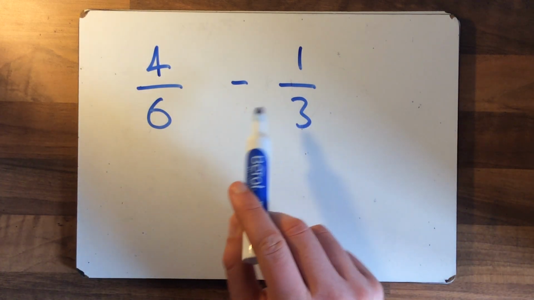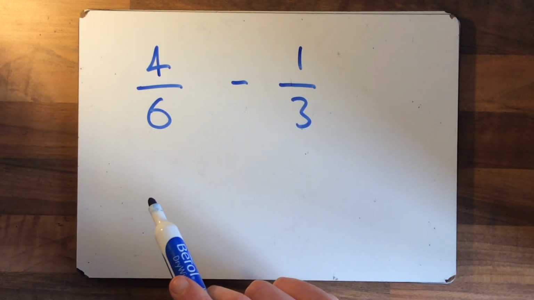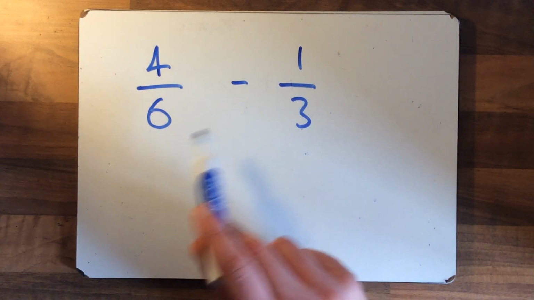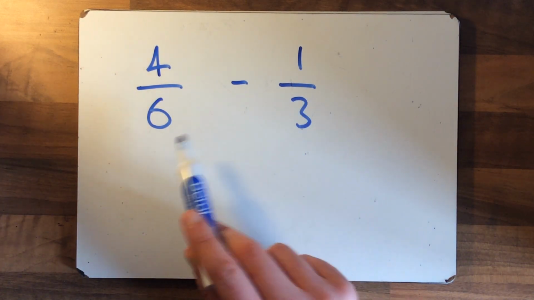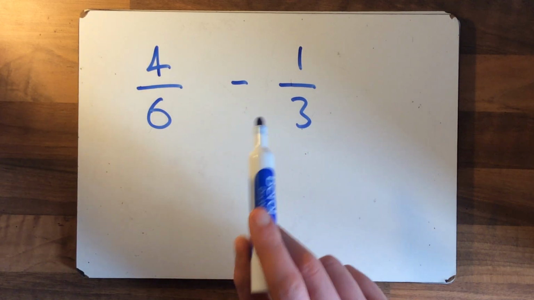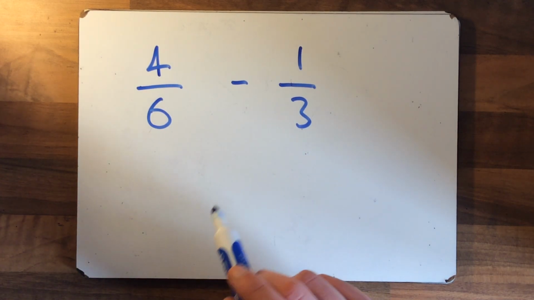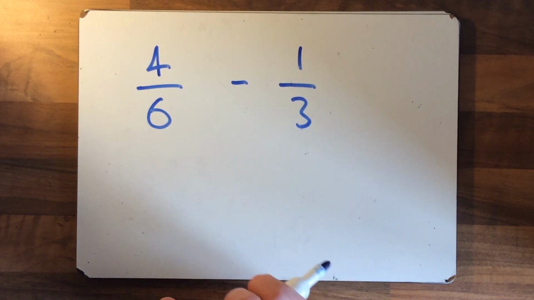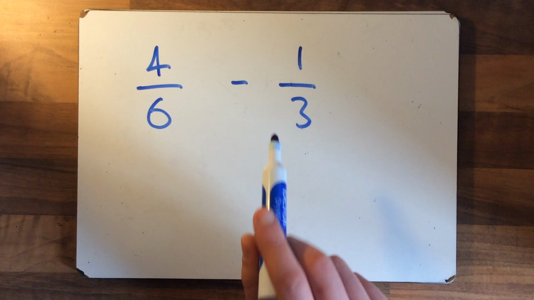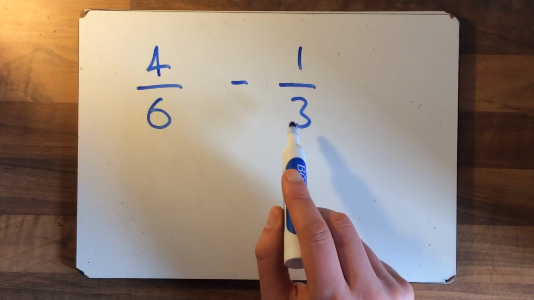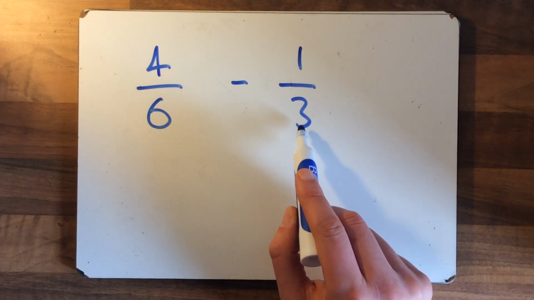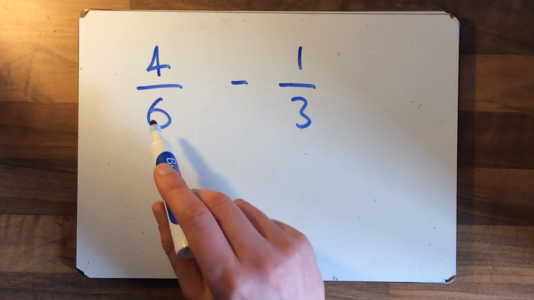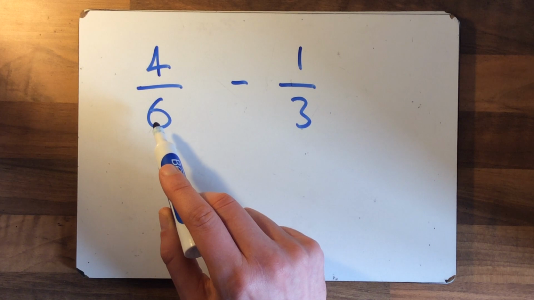So we're looking for a number that is in both the 3 times tables and the 6 times tables. Now remember, you can multiply them together and that will always get you to one, which if you multiply these two together it gets to 18. However, that's not the lowest number. There's a number that is in both the 3 times tables and the 6 times tables that is smaller than that. In fact, there are 2 that are smaller than 18. Hopefully you've seen that 6 is in the 3 times tables, isn't it, as well? So this 6 can stay exactly the same.